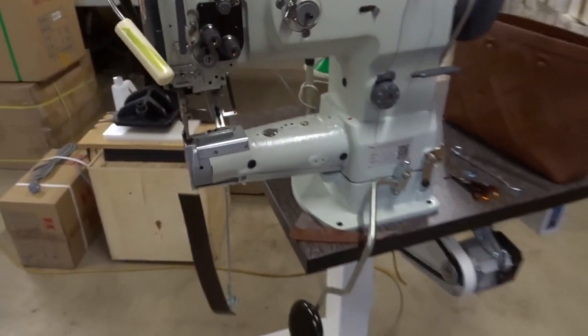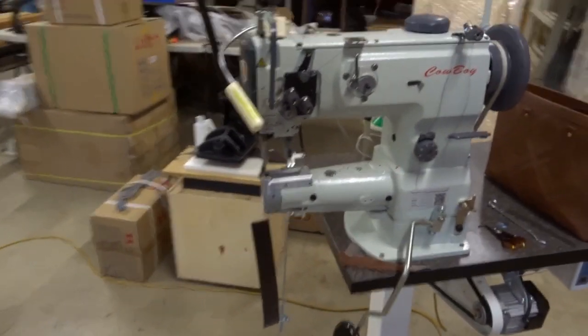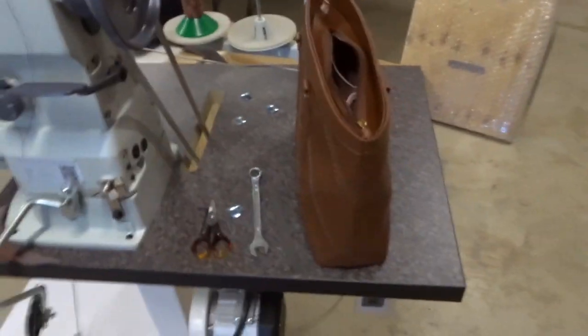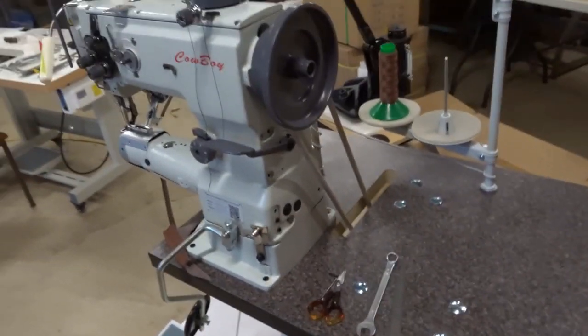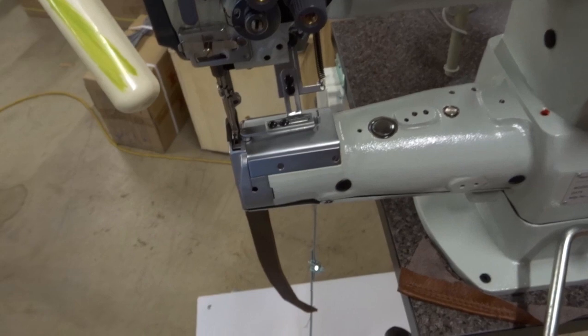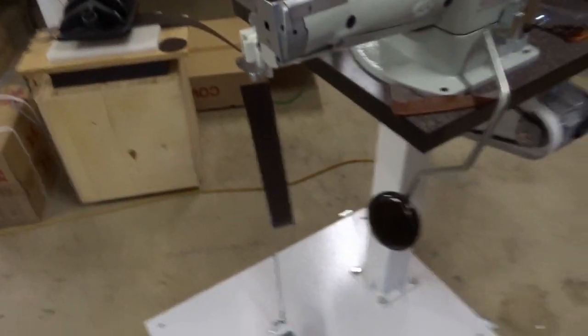Okay, here we are again. She's all set up on the new table. Hopefully everything's ready to go. I'm about to stitch this bag. As you see, you still have a fair amount of room to be able to put stuff on if you want. You don't need it over here, as I was saying, where you need the room to be able to operate. I'll just pass the camera on to Mary to film me and we'll have a go at doing this bag.